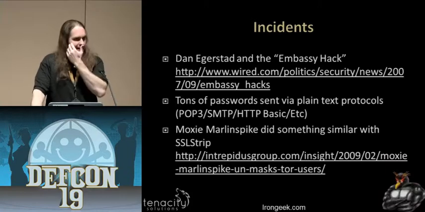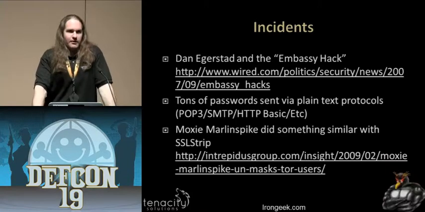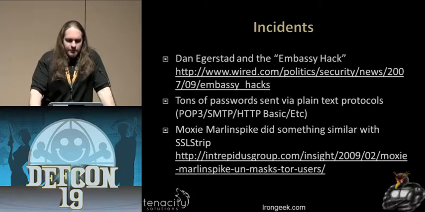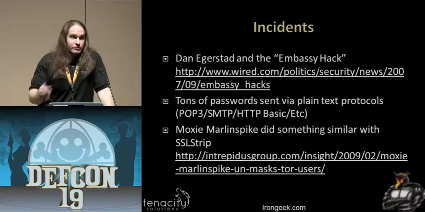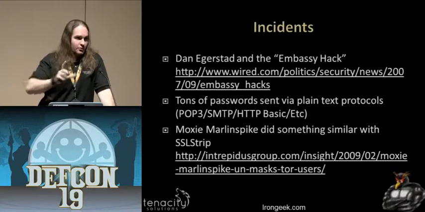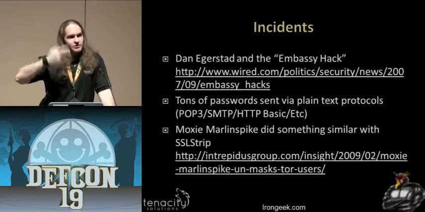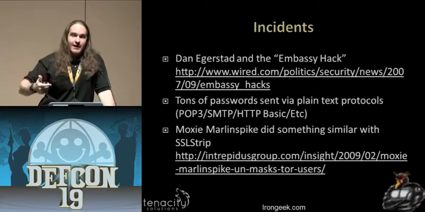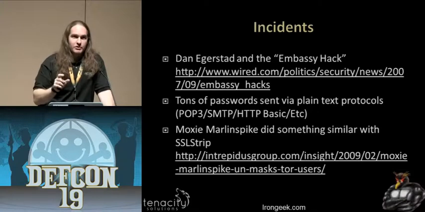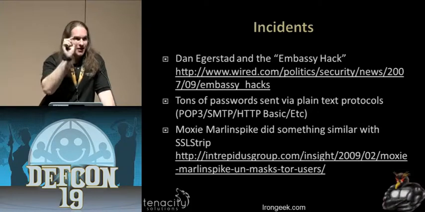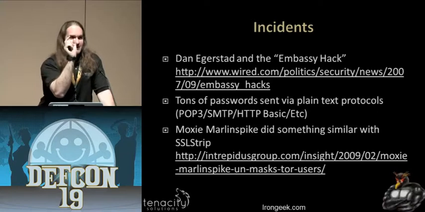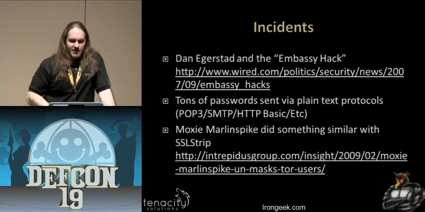Also, Moxie Marlinspike had a similar thing, and this is where my little note about SSL comes in. He set up his own exit point, and he put SSL strip on it. So even if someone was trying to use HTTPS and have it extra encrypted inside the Tor tunnel, he'd use SSL strip, knock that connection down to HTTP, and be able to look at it. And if the person who was surfing using Tor wasn't paying attention and didn't notice that the lock wasn't there or the URL didn't say HTTPS, then they might very well have been owned.